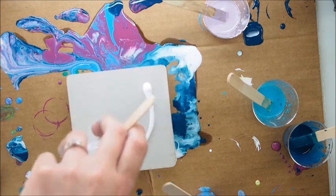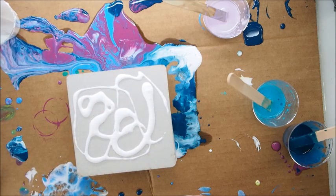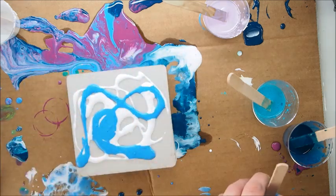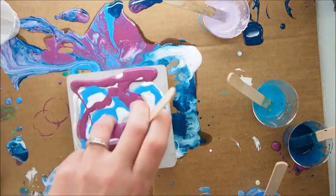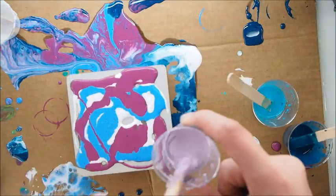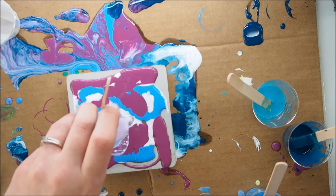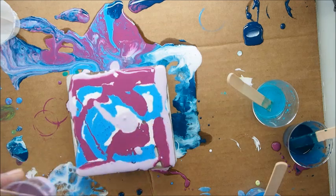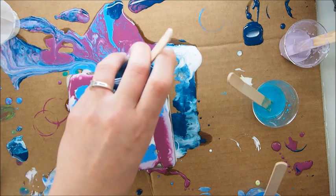I think I mixed up too much. Yeah, okay. Just a little touch of a little mix, I mean. A little mix here. Nothing is happening yet. That doesn't look like it's mixed, but maybe. Okay, I'm gonna try to fill those gaps that I have now, and the sides. My paint doesn't stay on sides for some reason. And let's try to do that dark one on the side here and swipe it again.